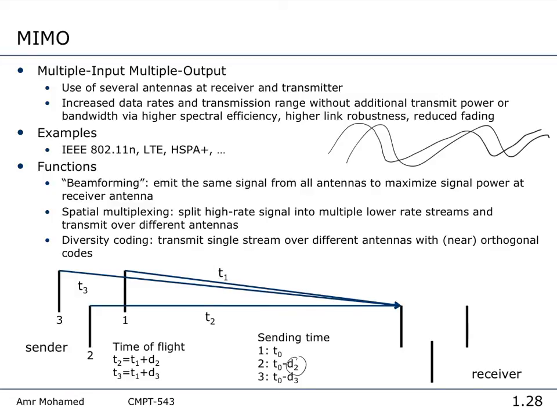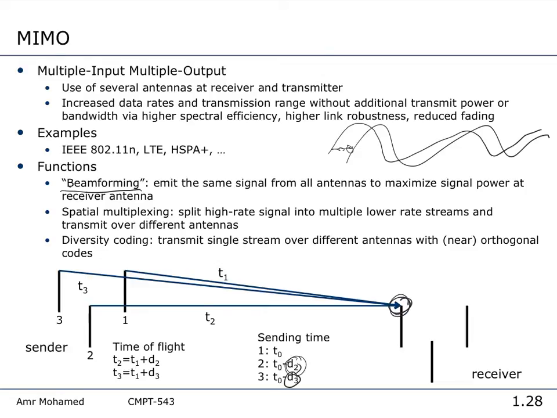So what happens is that I will send it earlier. It's as if I'm pushing this in the time domain, so that when it goes here, they will be in sync. When they are in sync, you can receive the signal from one antenna at one location, and at this point in time, they will be in sync. But you have to adjust these times very carefully. When you adjust these times very carefully, you essentially maximize the reception at this point exactly. So this is what they call beamforming.